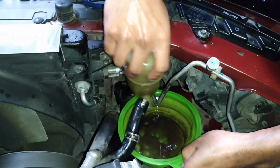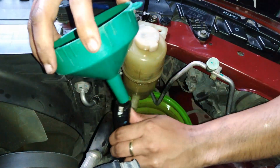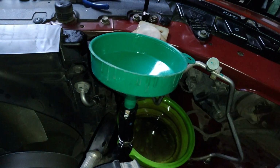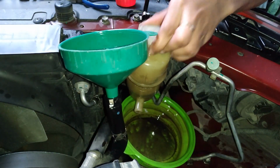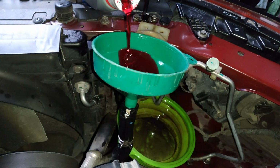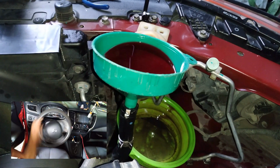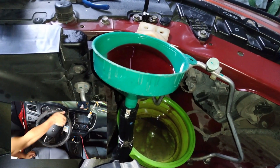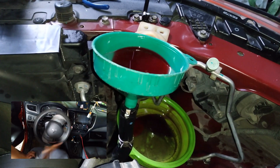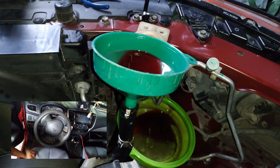So now we're going to do a final flush. This is just to make sure that there's no air left in the system by purging the air out of the system. We'll make 2 quick cycles of flushing. So again, steering wheel lock to lock, all over to the left and to the right.